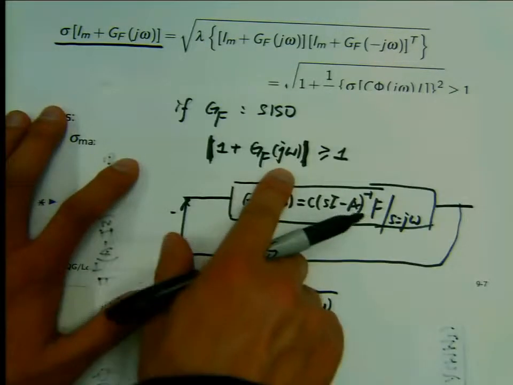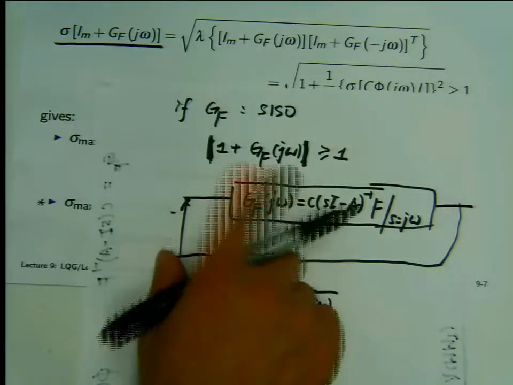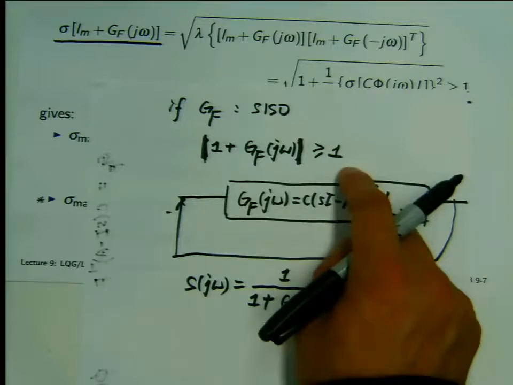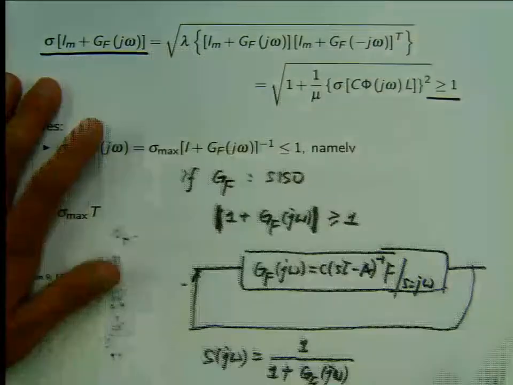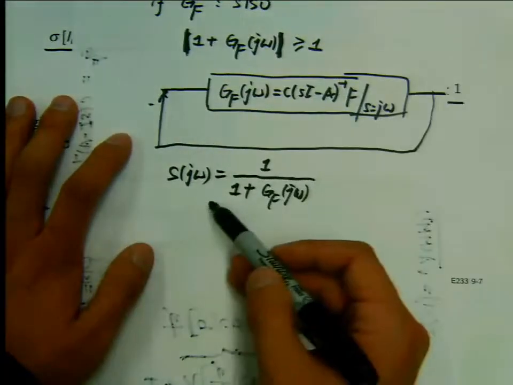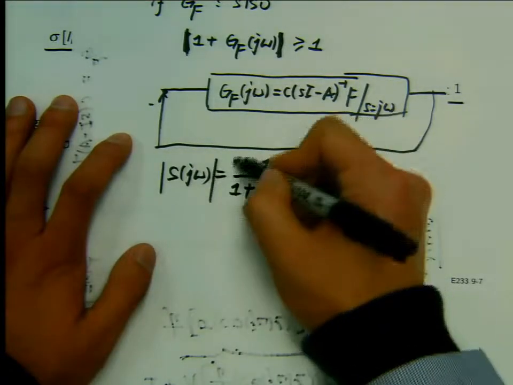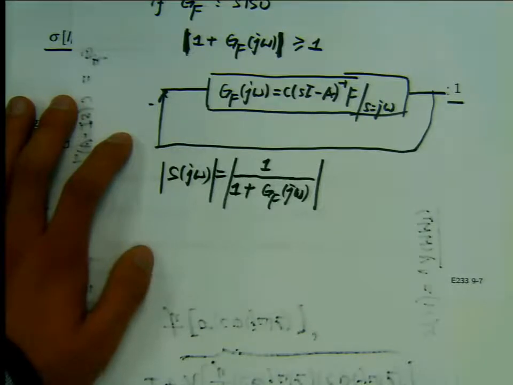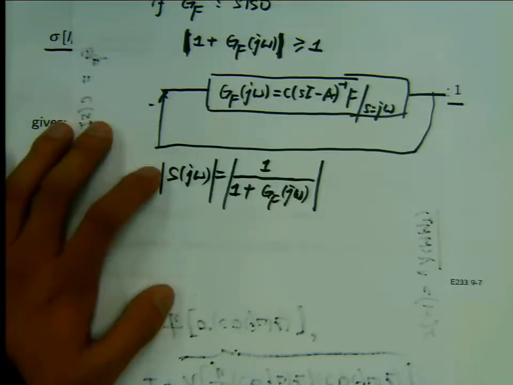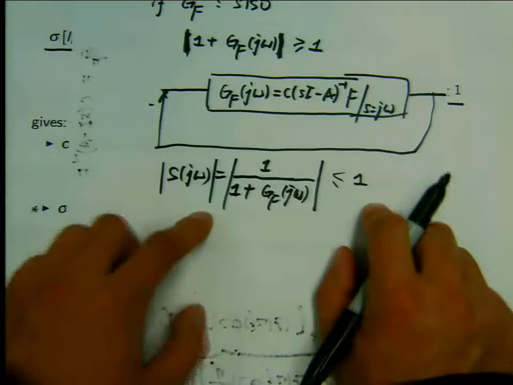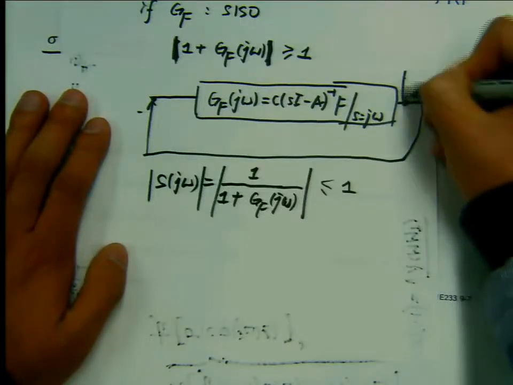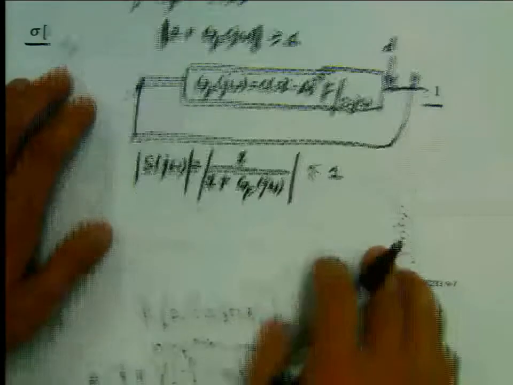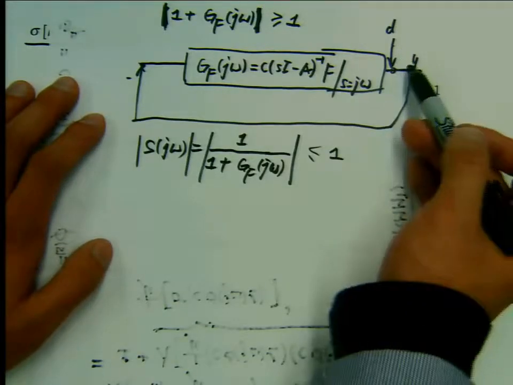Because the left-hand side is a complex number, you have to take the magnitude to compare it with a scalar. So if this is the result from what we have derived, okay? If this holds, what can you tell me about the magnitude of the sensitivity function? This should be very quick. Right? So this is an amazing result if you think about it. What does this say? The sensitivity function is characterizing the transfer function, the dynamics between the output disturbance to the output. Right?